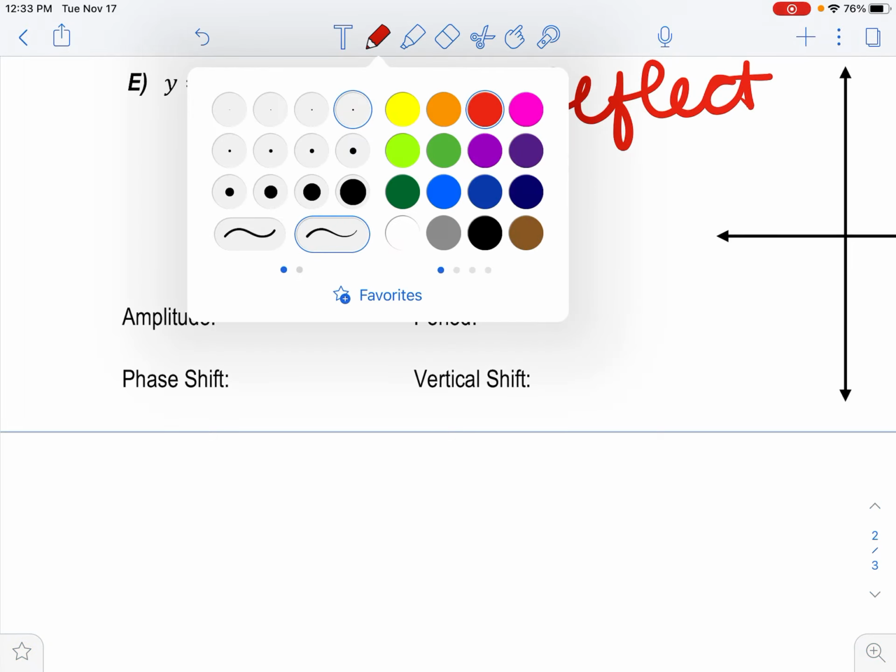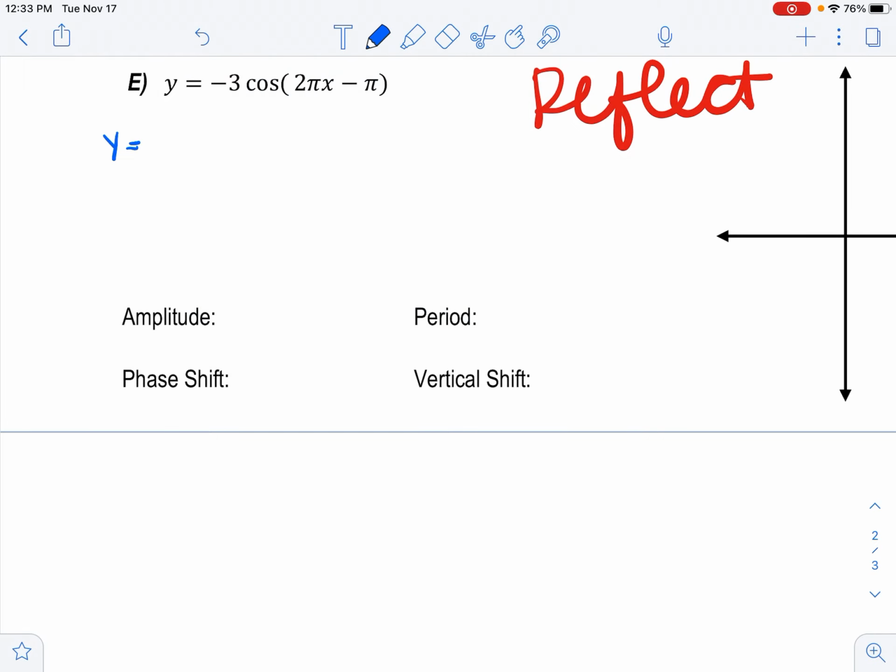Okay, so there is a b value of 2 pi, so I do have to factor that out. So I have y equals -3 times cosine of, I'm going to factor out the 2 pi. That's x minus, and then remember when I'm factoring it out, it's the same thing as dividing it out. So I'm going to divide by 2 pi. When I divide by 2 pi, these pi's cancel, and this is not 2 because this is a fraction 1/2, so that's 1/2.